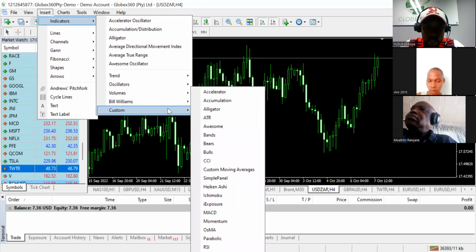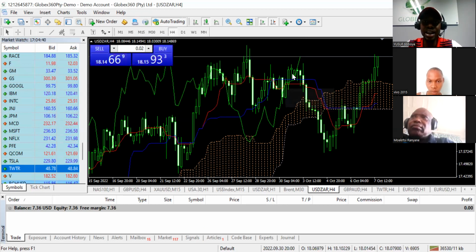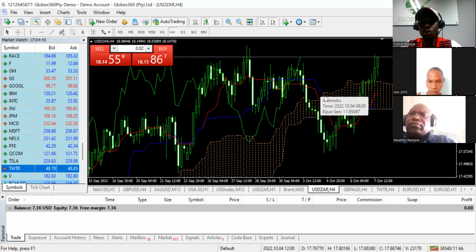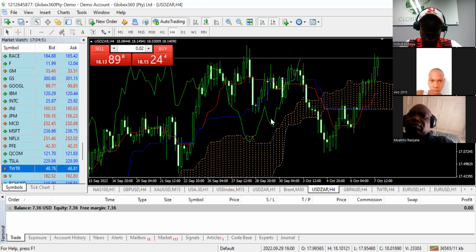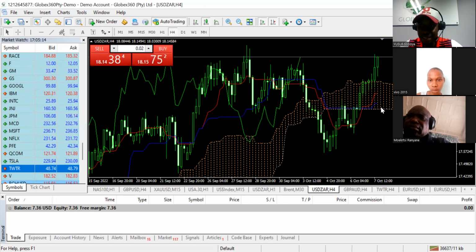All right. So now, where is Ichimoku? Here's Ichimoku. You install, set. This is the base that we are talking about. This is the blue line and the red line, and a green line. When you see the green line pass above the blue line, you must know that it's a very bullish trend movement. You can't see it easily because the candlesticks are also green, but you can see it's going all the way, passing the baseline. The blue line is the baseline, going all the way pointing up. It actually means it's an upward trend. It's a buying signal.